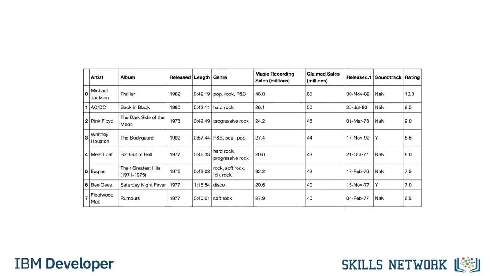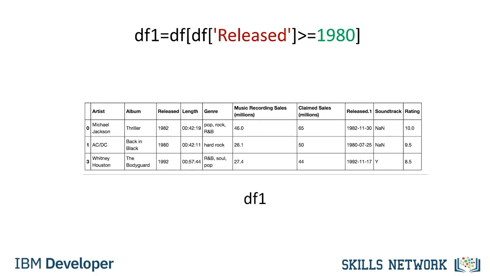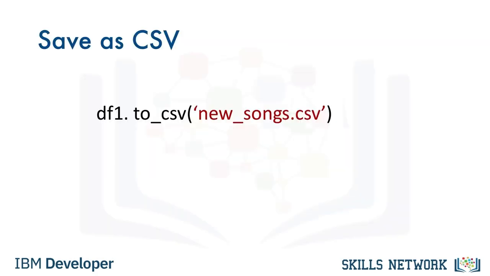We can select the specified rows in 1 line. We simply use the data frame's name, and in square brackets we place the previously mentioned inequality and assign it to the variable df1. We now have a new data frame, where each album was released after 1979. We can save the new data frame using the method to_csv. The argument is the name of the CSV file. Make sure you include a .csv extension. There are other functions to save the data frame in other formats.